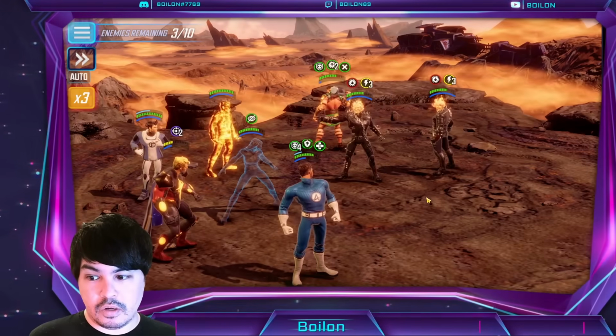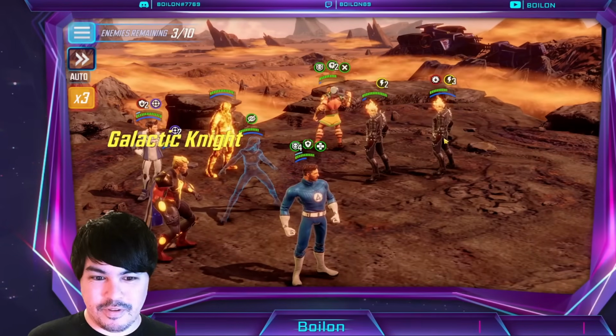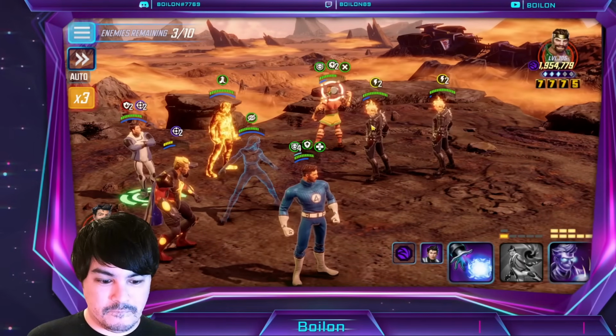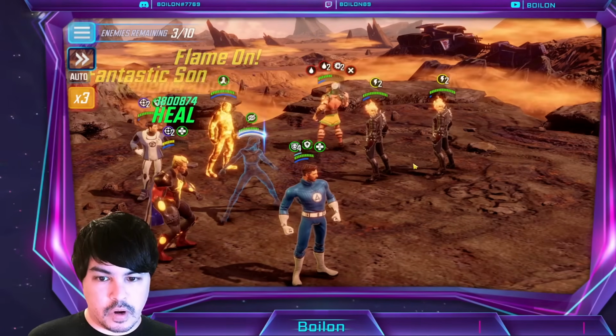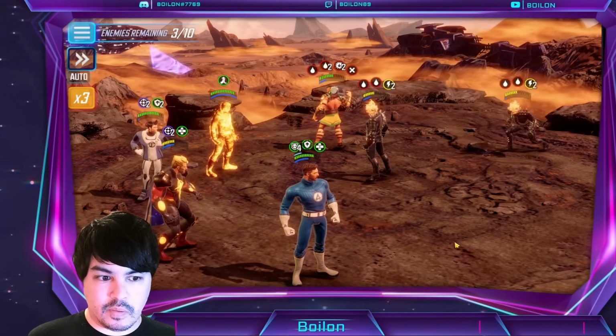Oh, Quasar. Oh shit. Get away from my Quasar. I don't want to have to revive him too. I'm going for my Franklin. I'm going to clear these. There we go. But we're going to go for the Ghost Riders though, because I think they have really low HP. Yeah, they do.